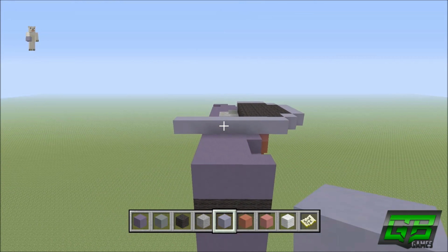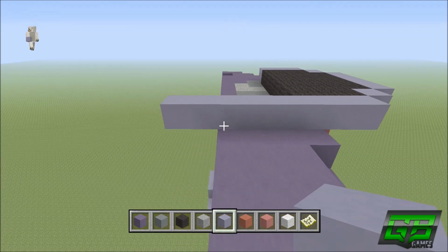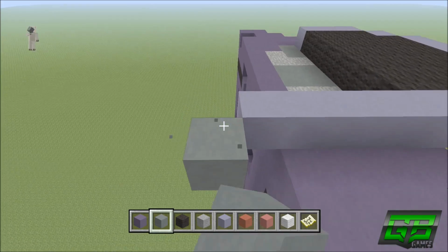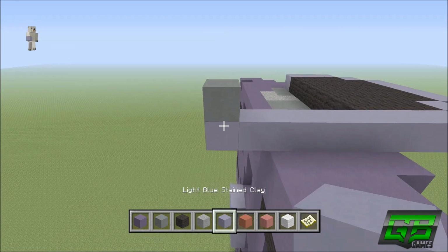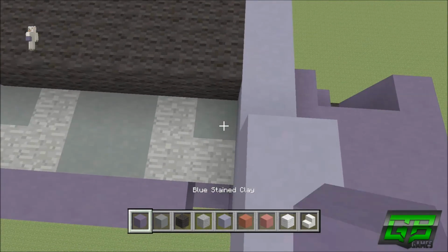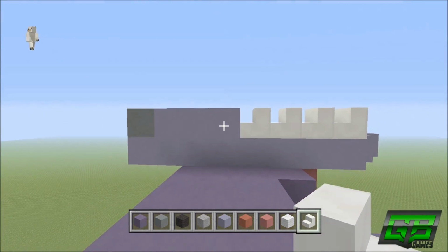Okay, so this is where things get slightly more complicated, and I'll try and explain to the best of my abilities. So from left to right, we're going to do things here. So we place 1 cyan stained clay on top of that light blue at the end. Next to that, we place 1, 2, 3 light blue stained clay, and next to that, we place 4 quartz stairs, but make sure they're facing inwards, pointing towards the light blue stained clay.